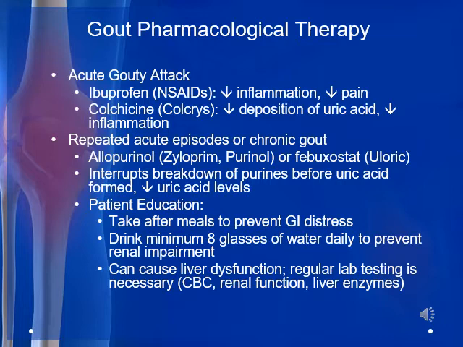With allopurinol, it can cause some GI stress, again, because this would be one that they would be more on for a chronic gout. We want to make sure that they understand that it can cause some GI distress, that they could take it after they've eaten or once they have something in their stomach. And again, the other thing here, which is good for all patients with gout really, is to drink a minimum of 8 glasses of water a day. The allopurinol can really be hard on the kidneys, so that's why we want to have water.